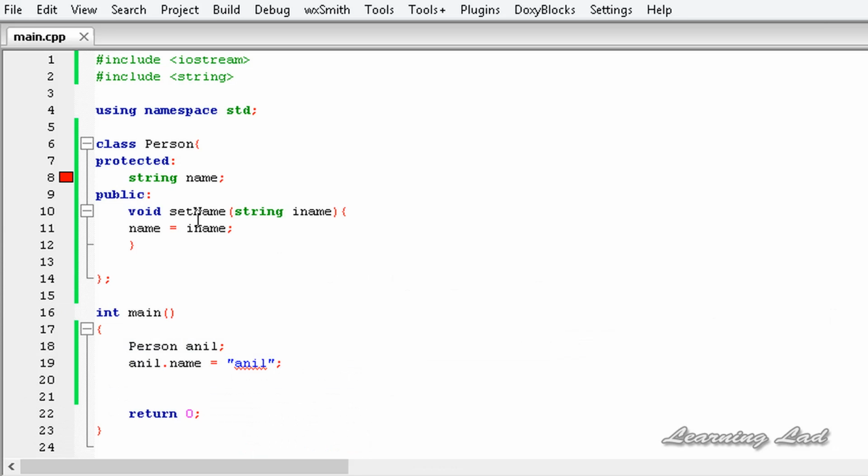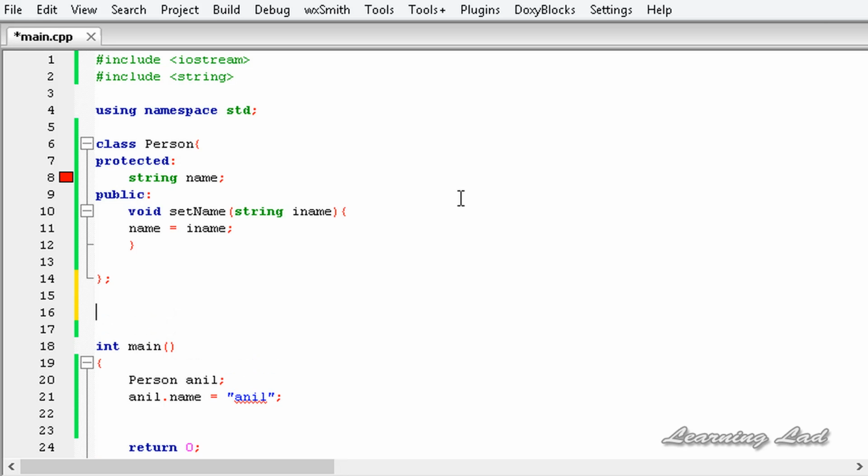The next thing is, when we have a member with the protected access specifier, it is available in the subclasses which inherit this class. So for the demonstration purpose, let's have a subclass, class Student, and the Student is going to inherit the class Person, so it's going to be public Person.